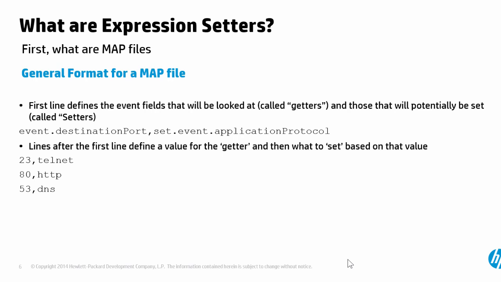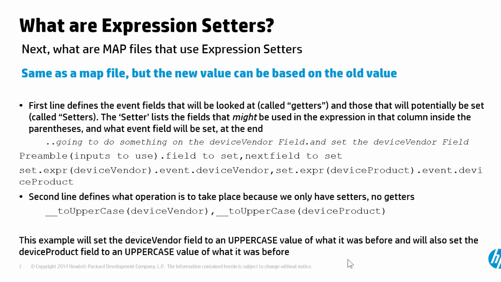It's a rather static way, but if we wanted to do it in a more dynamic fashion, we would use what's called external mapping, and that's another tutorial I'll run through. So again, check my channel for a video tutorial on external mapping, which is separate again. It's a more dynamic way of achieving the same thing. But expression setters go a little bit further, as the new value can be based on the old value and so forth. So it's all about, as I said before, these getters and setters.